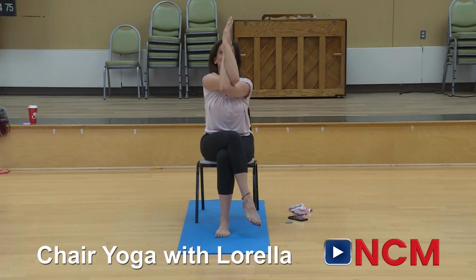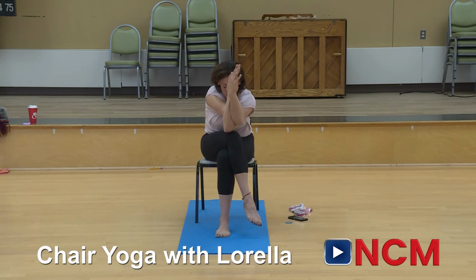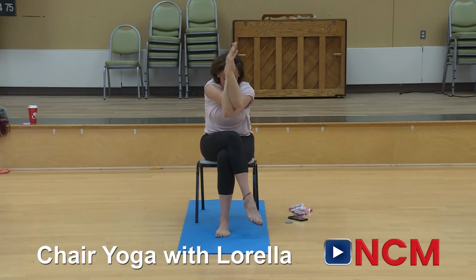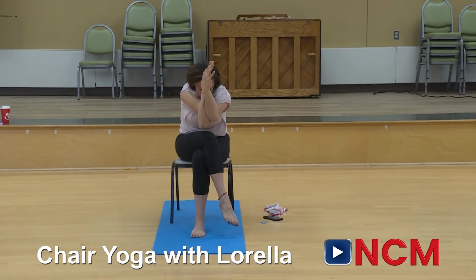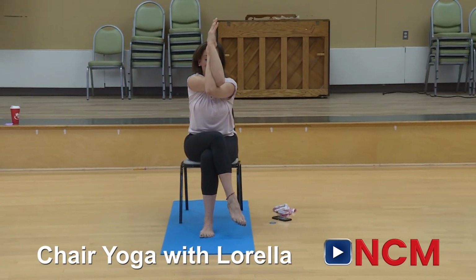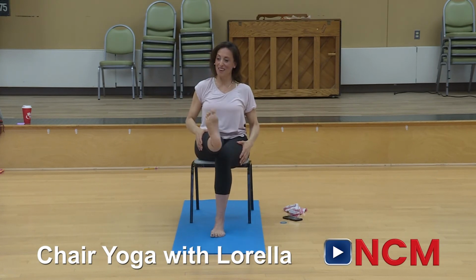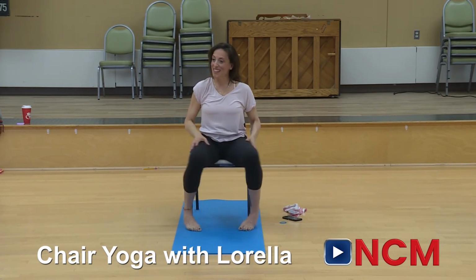Inhale, lift. Exhale, squeeze your belly. And one more time. Inhale, lift. Exhale, squeeze the belly. Beautiful. And release. And come up. And up, and up. Just let that all go. And again, just roll those legs around.